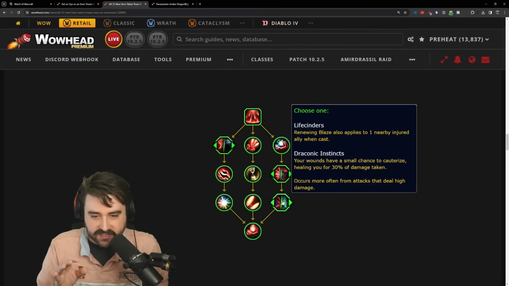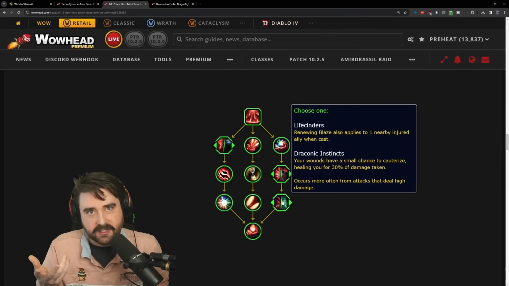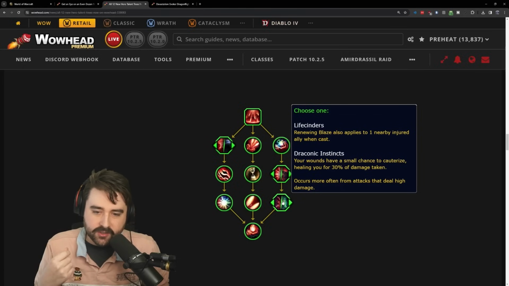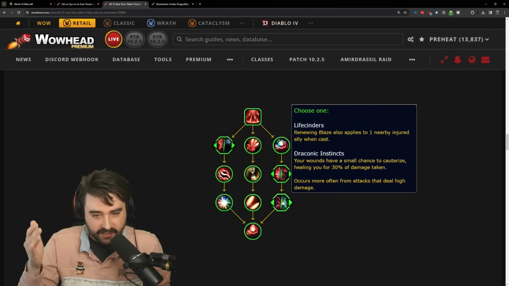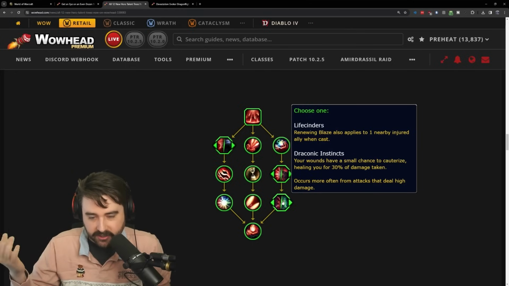So Life Cinders just gives your Renewing Blaze to a random person who's injured. Injured in WoW just means someone who doesn't have full health. So in most cases, this is probably going to get completely wasted. Although I could see this being useful in PvP, like maybe in 2s, because you know exactly who it's going to go on, right? It's going to be your partner.